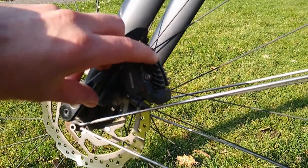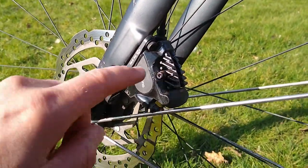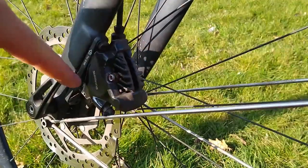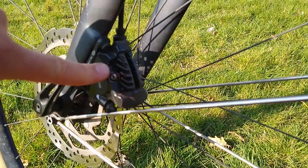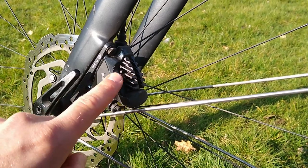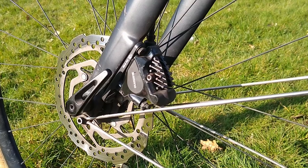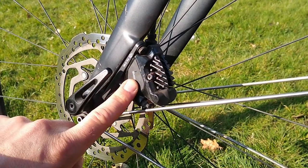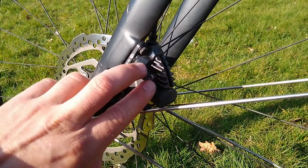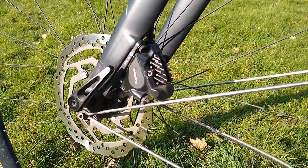I also tried using a hacksaw, stuck it in between the calipers and actually cut that little screw off. Then the back side just pulls out because the threads are actually there. I was able to wiggle the pads out and then I tried gripping what was left of the screw from the inside and pulling it out that way, but I just wasn't able to get enough grip with pliers. Maybe a small fine pair of vice grips would work that way, but for me the only way I was able to remove it was with those diagonal cutters.